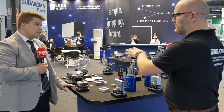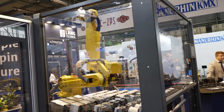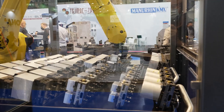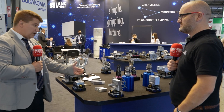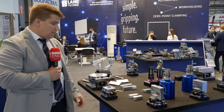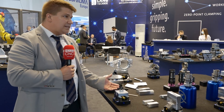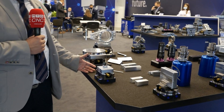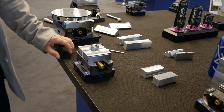I can see this working well with your automation system, where the automation system handles a lot of first operation work but you've still got to finish a component. Exactly — this is perfect. You can take out the trolley from our Robotrack system, take out the five-axis machined part, put on the soft jaws within a few seconds, and right away you can machine the second operation and get out the finished part after the second cycle.